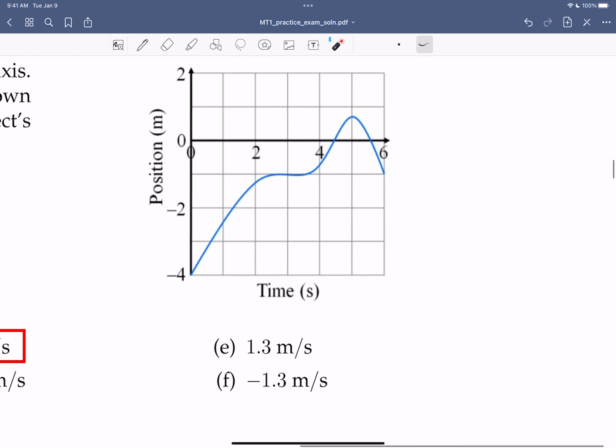Now, you might be wondering, okay, well, why can't we just calculate the slope and figure out why it's not quite working? The issue is you're trying to find the slope at exactly 6 seconds. If you try to take a value here and a value there and figure out the slope, you'll get a slope value that's closer to maybe 5.5 or something. So it's really difficult to estimate exactly what the slope is at 6 seconds.